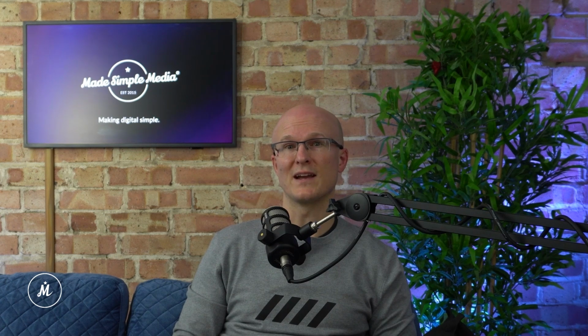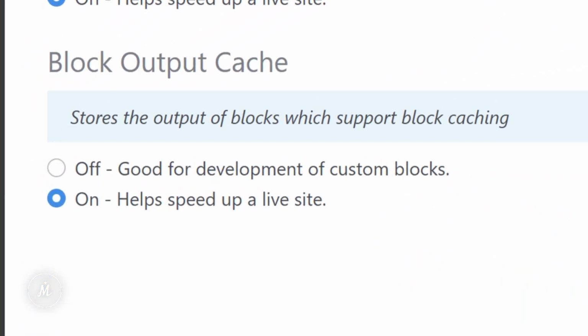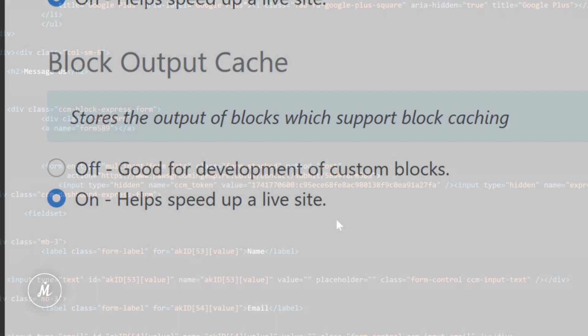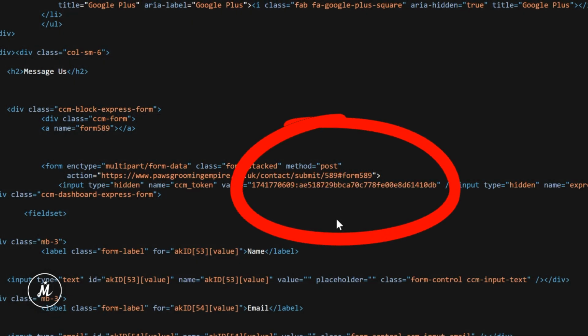It's a bit of a funny one. We had an issue where forms weren't sending when users submitted them. It was just the one site that didn't like the block output cache being enabled. Once that was switched off, forms worked fine again. So basically, you just need to test that this token changes every time you reload the page. This is now part of our going live process for new websites.